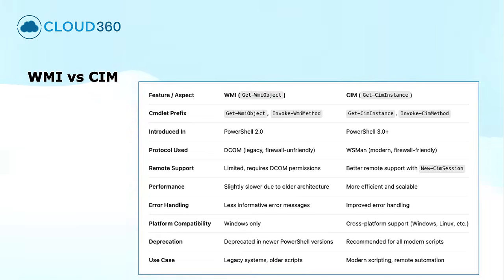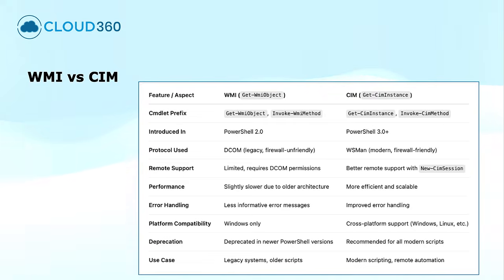Requiring a single firewall port exception is true of CIM, because 5985 is the port over HTTP and 5986 is the port for HTTPS for WinRM in Windows operating systems. With WMI, because it works over RPC, different RPC exceptions need to be configured. So firewall configuration becomes handy when it comes to CIM. Session-based connections can be established using CIM only. CIM supports both session-based connections and ad hoc, whereas WMI supports only ad hoc connections. Ad hoc connections are where a connection is established, data is fetched, and the connection is removed.